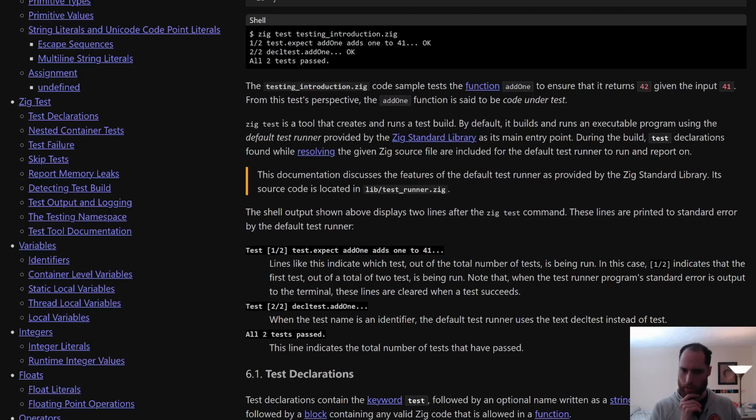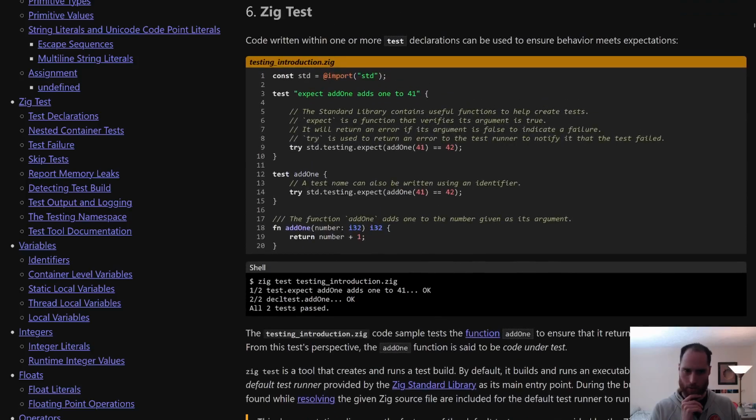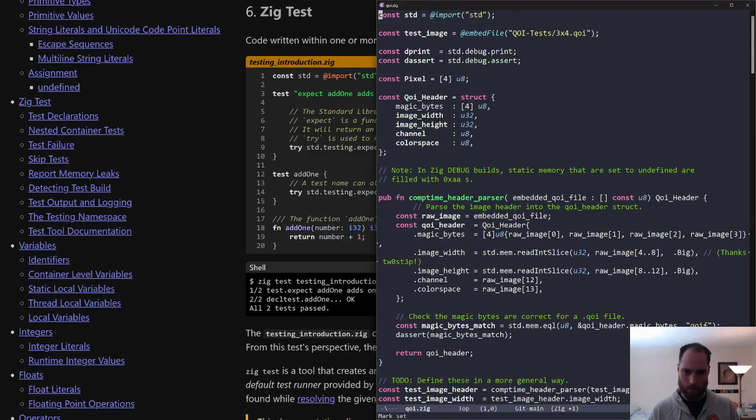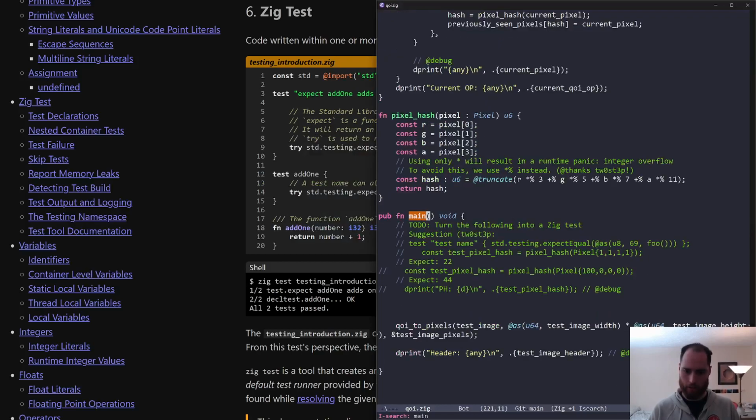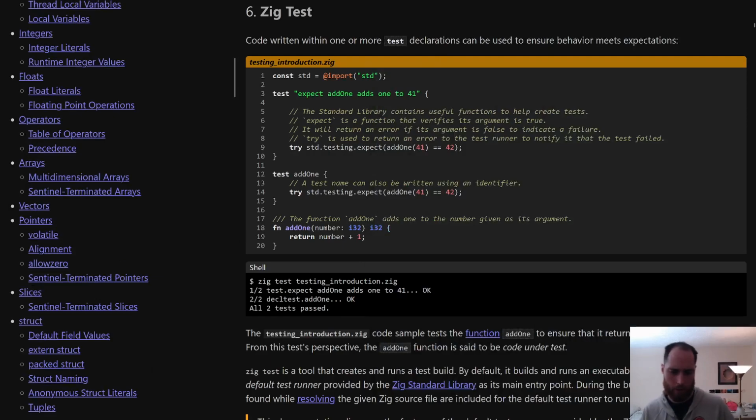During the build, test declarations found while resolving the given Zig source file are included for the default test runner to report on. So hopefully, given that this current file has a main function in it, it's not going to cause anything weird to happen. We'll see.